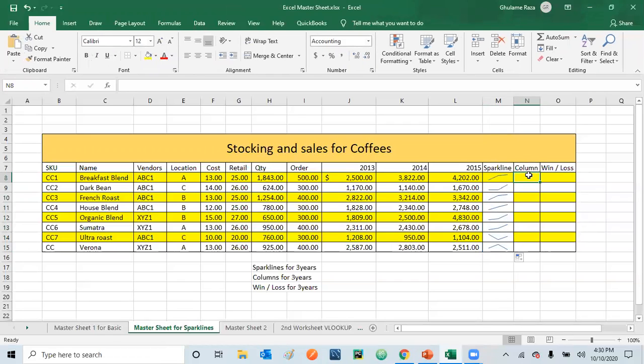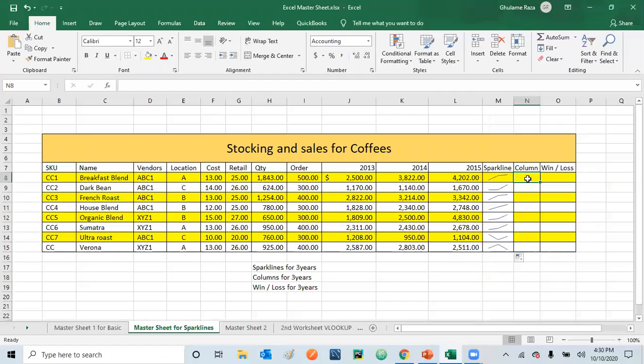The next part is if you don't want to work with the line Sparklines and you want to see the shape in columns. Always remember, columns are simply showing you the businesses. It's not very clear, but it will only show you whether the business was on a higher side or a lower side, but not the actual scenario. Let's do that part and you'll understand.